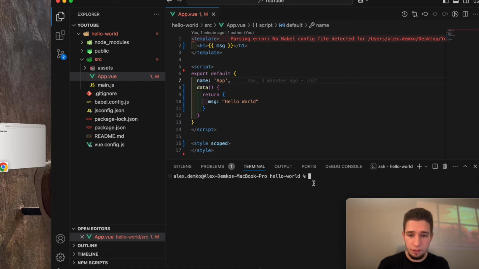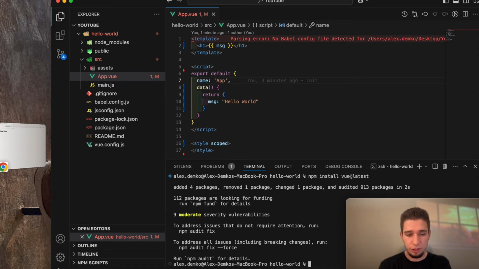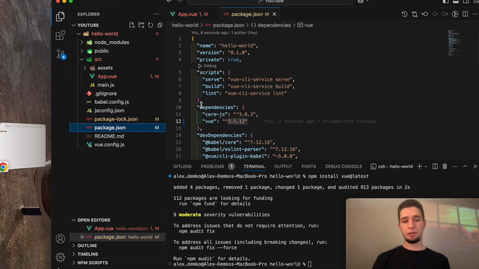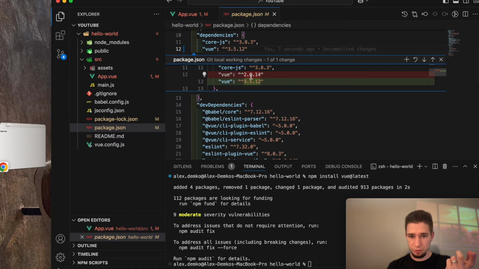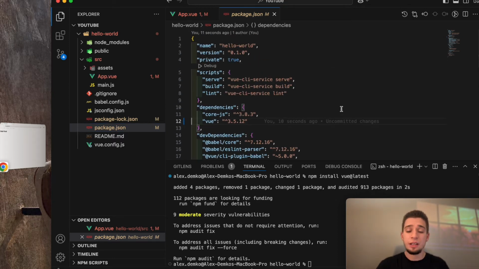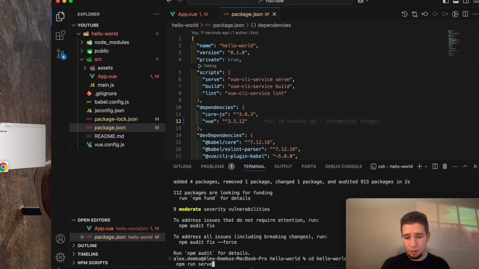We can write npm install vue@latest. So that would upgrade our Vue project. It was 2.6, now it's 3.5. But in general, let's rerun our project. npm run serve.